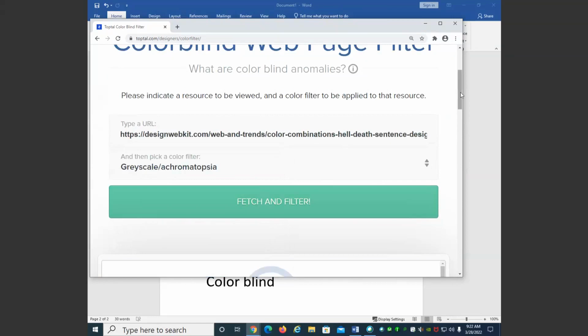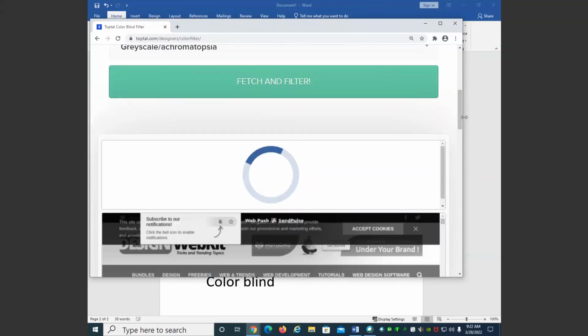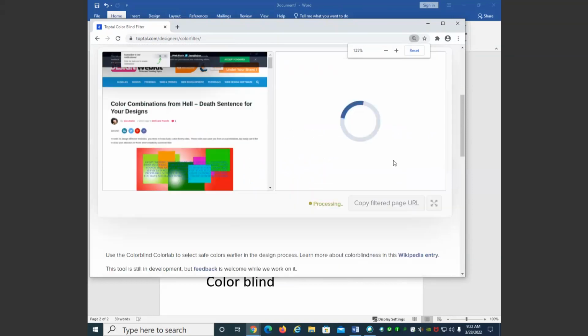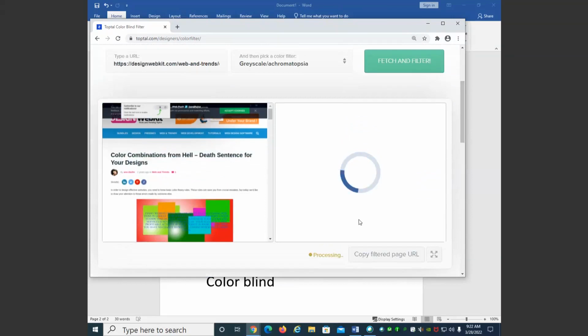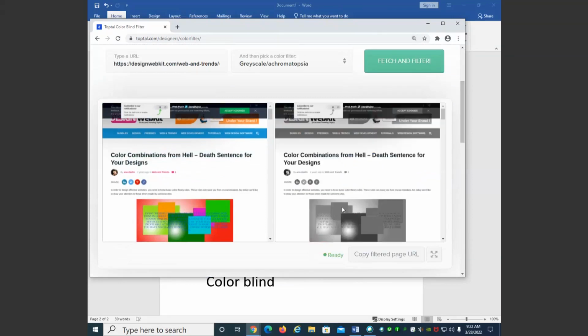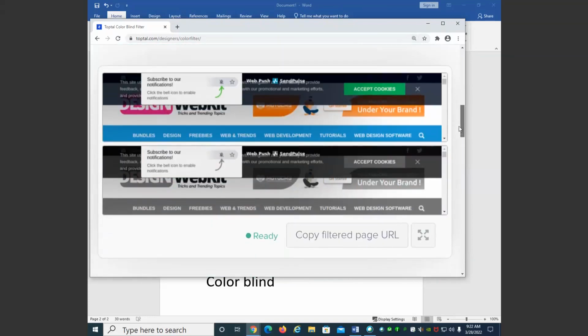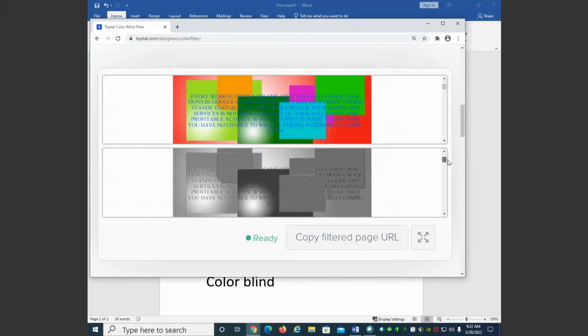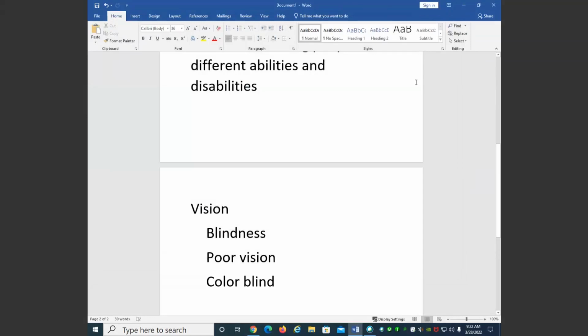This would be if you can see only in grayscale. You can see if you see this only in grayscale, this page would be very difficult to read. This text just blends in with the background because they're both different shades of gray. So you can give people that are colorblind colors that are of adequate contrast.